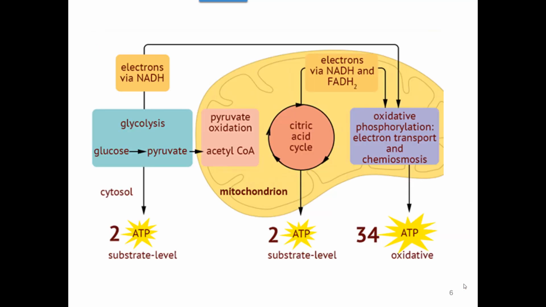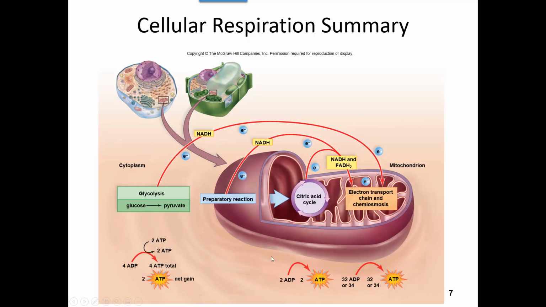Here's a bigger picture of it, just showing those breakdowns, your 4 steps that are going to be able to take glucose and ultimately make lots of ATP, lots of energy for our cells. Another picture showing it, just depends on different books. Some people like different things. I like to present things in a lot of different ways. I also love pictures on PowerPoints because I truly do think that pictures speak 1,000 words. So just showing what's happening in glycolysis and where, our prep reaction, what's happening, our citric acid cycle, and where it's happening in the electron transport chain. And then again, where we're getting our ATP out.